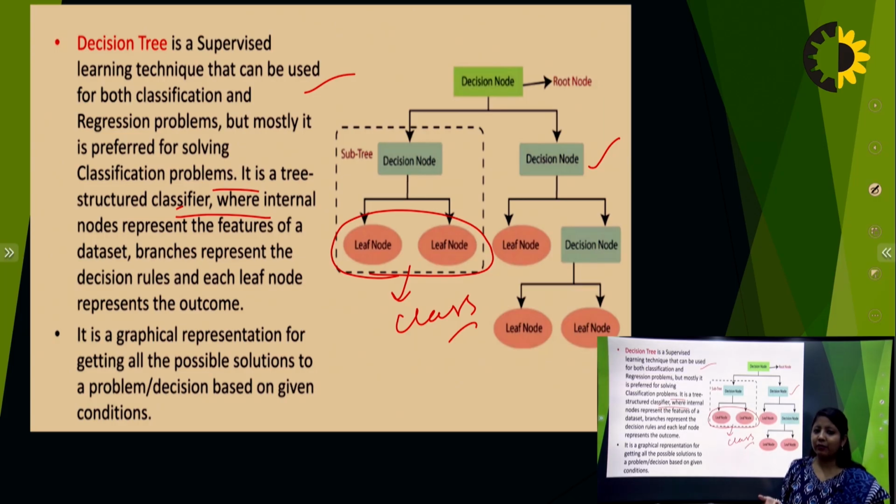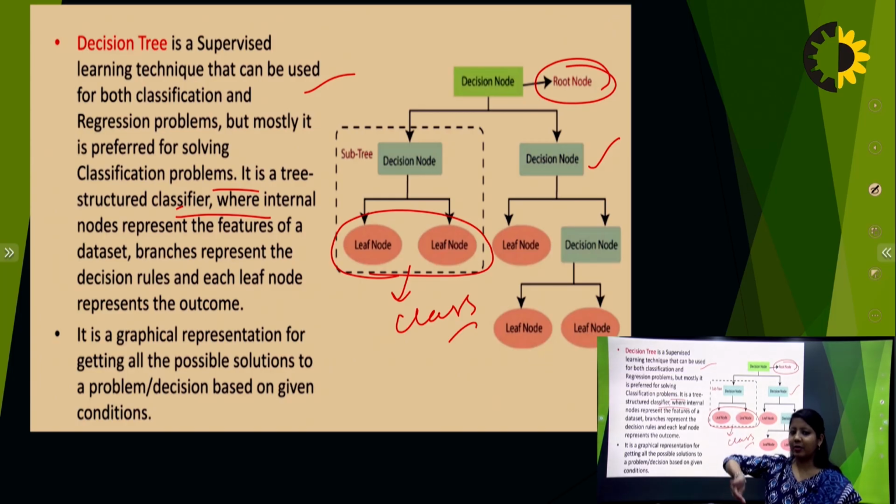So the final leaf node will tell us the final class where the data will belong, and the root node is also a decision node. So how can we decide which one will be the root node? If we have 3 features in our data set or 4 features, then among those features, which will be the root node? Then we have to use the ID3 algorithm, that is a decision tree algorithm that will calculate the entropy or information gain of the data features or attributes, and the attribute which has the highest information gain will be the root node of the data set.